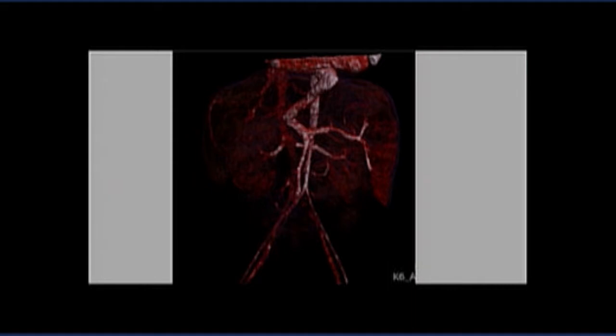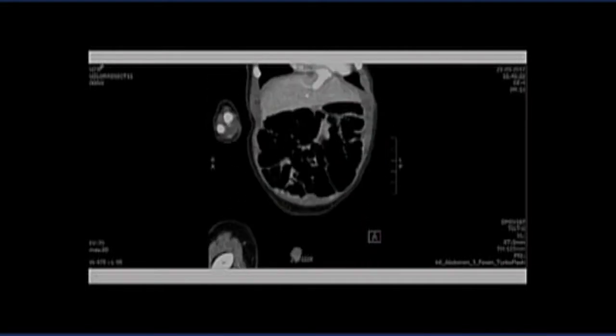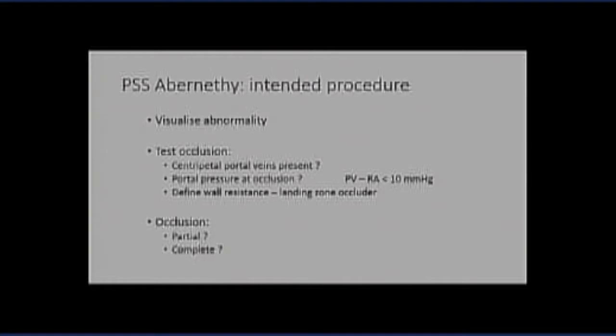And as you can see, there is a big freeway going from that point all the way to the right atrium. The next CTs show you a sequence. There you see the big vessel going to the liver, and here then the connection with the right atrium. That is not what we want to see in this child.